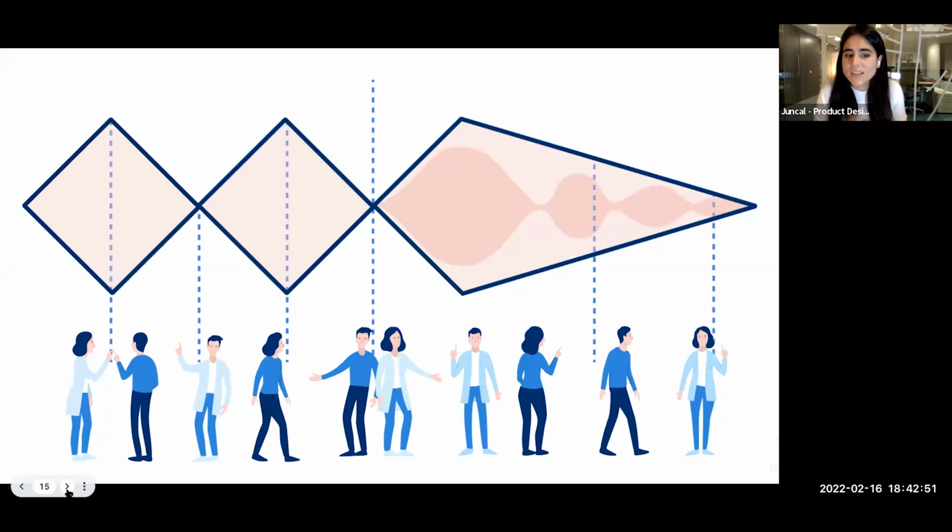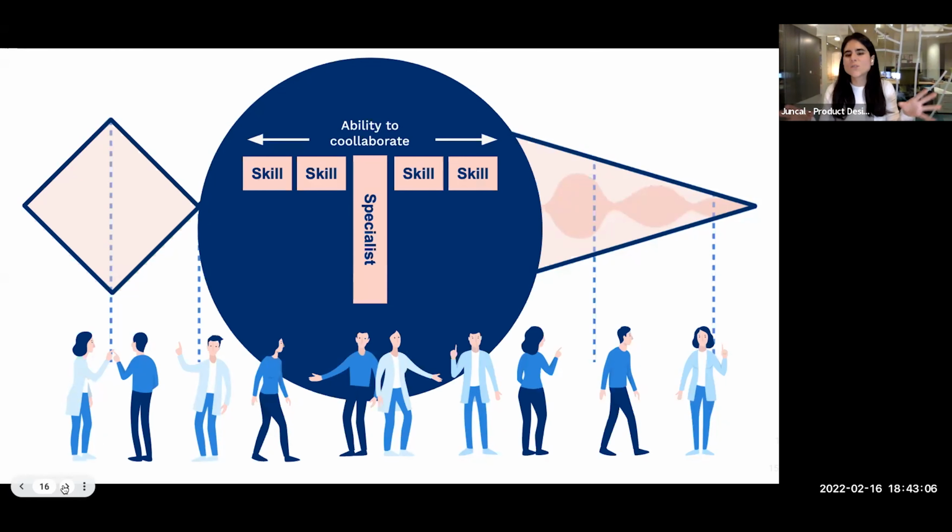So in this context, what kind of people do we need so they are able to collaborate tightly and work together? Basically, it's what we call the T-shaped roles. So maybe Natasha, if you can move to the next one, just to visualize. Yeah, so this is a visualization of the type of roles that we normally need in this type of environment. Someone who's highly specialized on one skill or one domain, but at the same time has other skills and more generalist knowledge that allows them to collaborate with other roles, like a designer who knows a bit about research, or a developer who knows a bit about interaction patterns or design, and these kinds of examples.